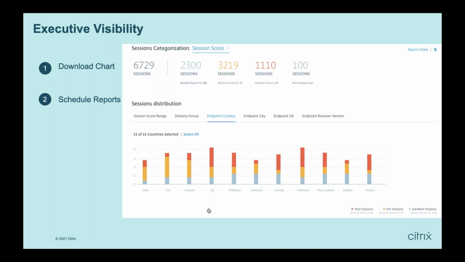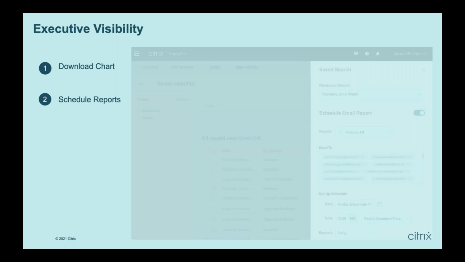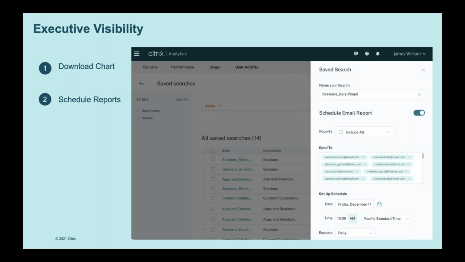And not just that, but it also allows you to schedule the reports too. So here we can see on this screen, you can go ahead and save common queries, and you can send it out daily, weekly. This way your management teams can be informed on the overall status of the environment. And again, consumable means that it makes sense for them.